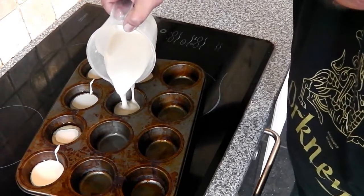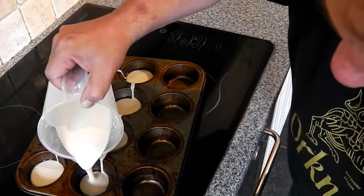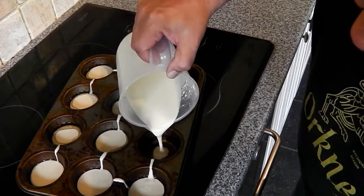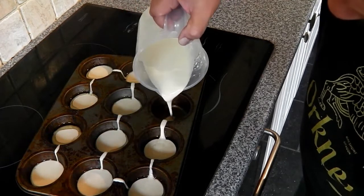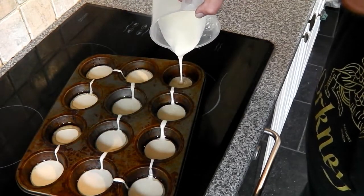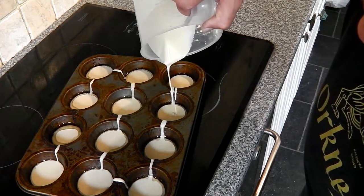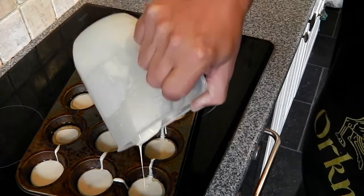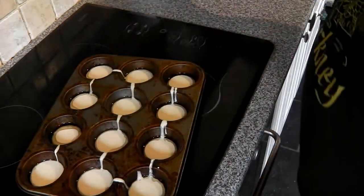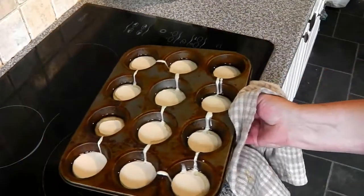Don't worry about that little trail, that'll just come off. And look at that, just the right amount. Anyone think I've done this before? We'll whack it straight back into the oven guys.